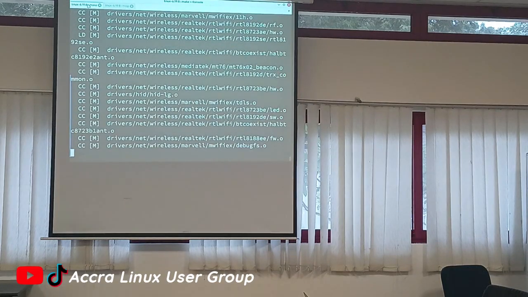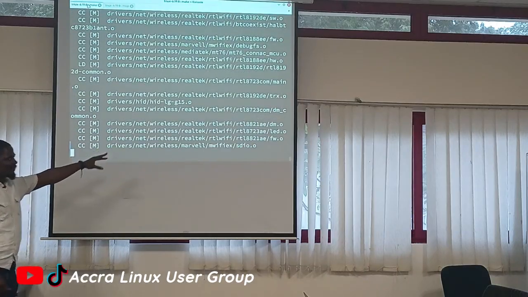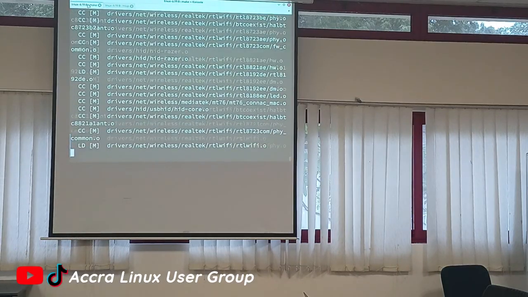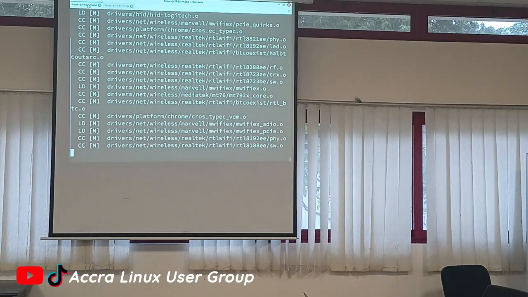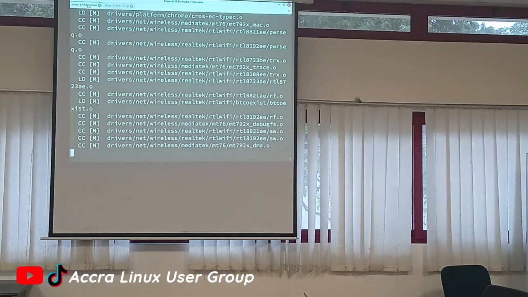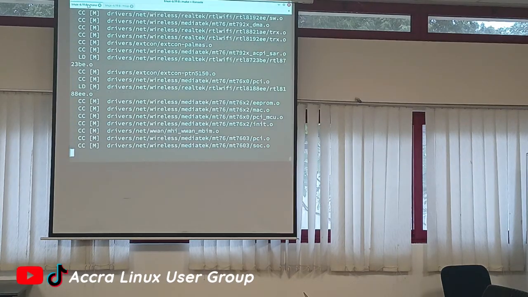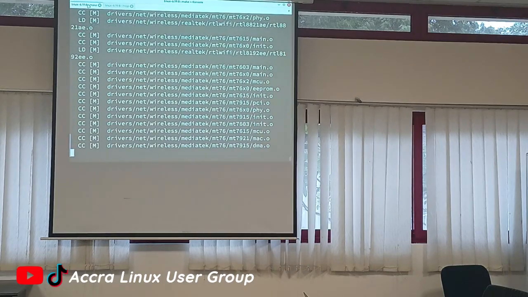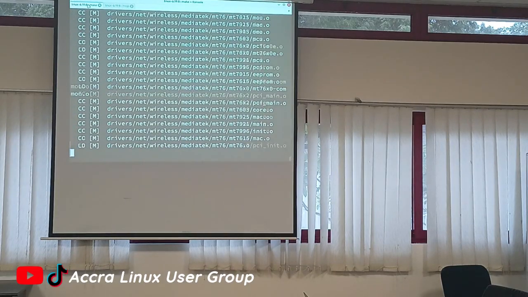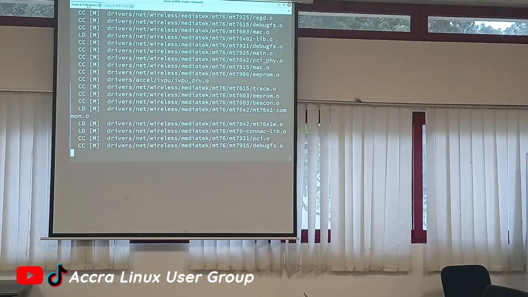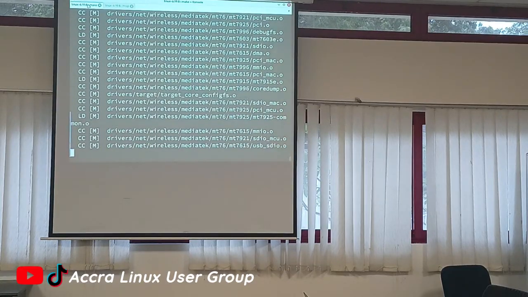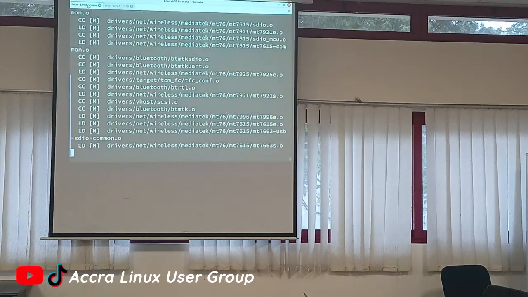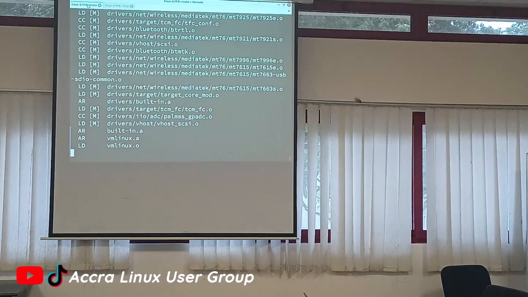So it's compiling the drivers, wireless drivers, Realtek, MediaTek, all of them. They're all there, compiling them all in one kernel. So that's why when you load Linux on the phone, you load it anywhere, it loads, because most of the drivers written way back are still operating in them. Yeah, there's a lot of drivers. Backward compatibility made Linux very strong. There was a lot of work done on the drivers.